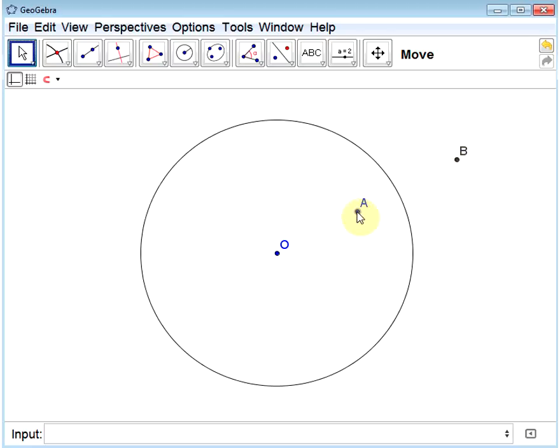Furthermore, since A was arbitrary, it didn't depend on anything else in the diagram, you can move around A and see what happens to B. As A moves closer and closer to the boundary of the circle, so does its inversion B. And as it moves closer to the center of the circle, the point B moves further away from the circle. And that is how you construct the inversion of a point.